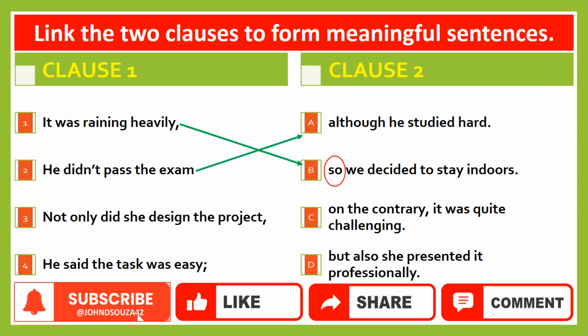Two with A, where "although" joins an independent and a dependent clause. A comma is used when the dependent clause comes first but is omitted when it comes last in complex sentences. Three with D, where "not only but also" correlates two independent clauses. A comma is used after the first clause. Four with C, where "on the contrary" bridges two independent clauses. A semicolon is used before and a comma after if joining clauses.